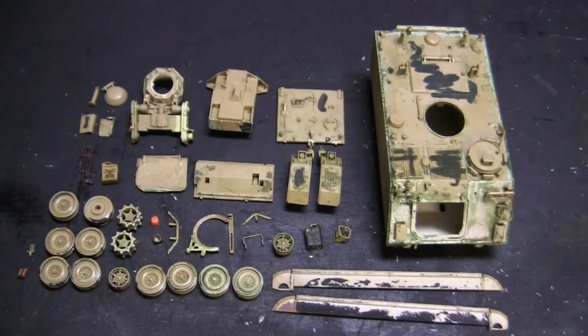And here go the stripped components now, laid out here on the table. These are the majority of the parts I was able to find. There may be one or two smaller parts still in the solution, but at the time of filming this, the sediment still hasn't fully settled, so at the moment it's really hard to see if anything is still floating around in there. But as the build progresses and I come across details that I probably need, I'm pretty sure I'll be able to track them down at that point.